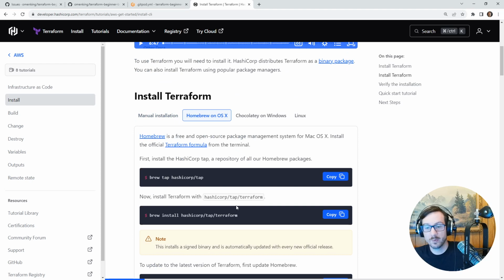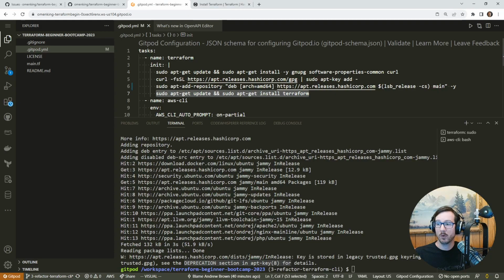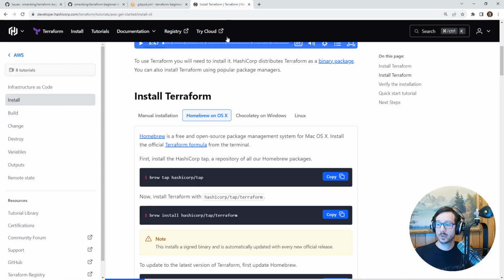Some of you might be familiar with Homebrew and think, oh, let's just use Homebrew. Gitpod actually does have Homebrew installed, so we could do the Homebrew way of doing it. The only issue with using Homebrew is that sometimes the package that is on Homebrew is not up to date. This is a big issue with AWS CLI. It has to do with who updates the package. So you have to learn whether this is going to be an issue because it's not most up to date. For CLIs, I don't like using Homebrew.